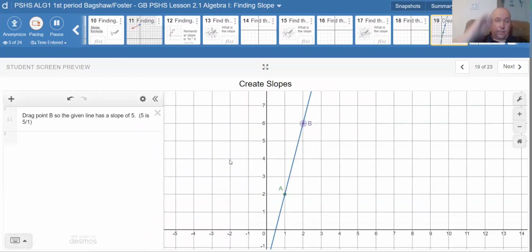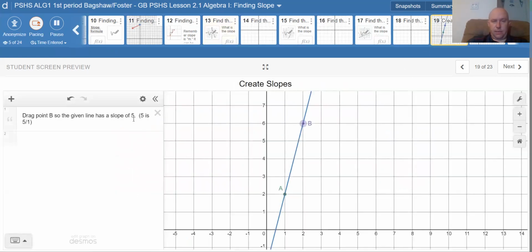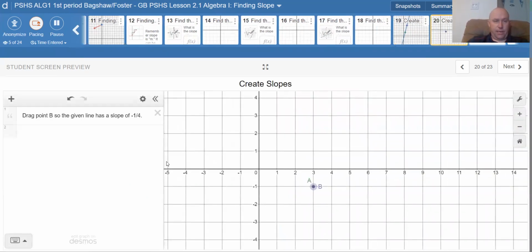Drag point B so that the line has a slope of 5. Now, one thing we need to pay attention to is one of those earlier questions that we had here, which was this. When we have a single number, what was important was we actually went across 1 square. So whenever we have a slope of 1 number, often we'll write it over 1 to remind us how many squares we rise and then how many squares we run. So going back to this question, a slope of 5, think of it as 5/1. So that means I go up 1, 2, 3, 4, 5, and then across 1. If I move point B to here, you can see that that does give me the correct answer. If I put it anywhere else, I get the wrong answer. So really this is just counting squares, but it's knowing how to count squares.